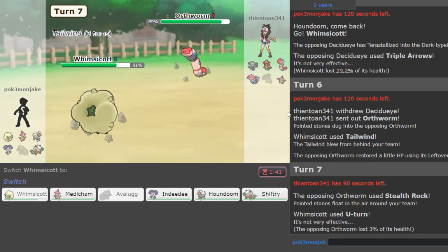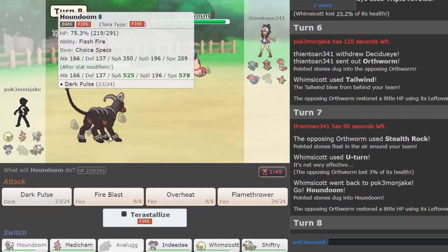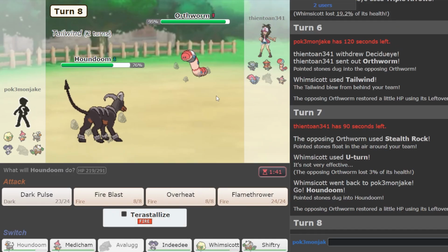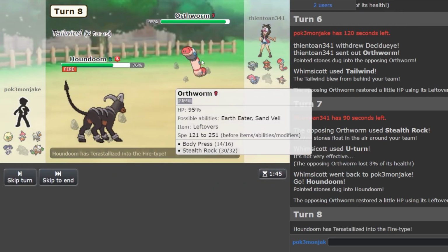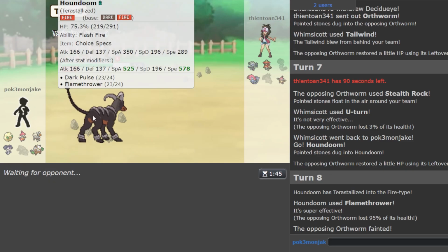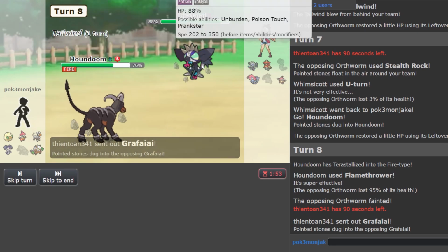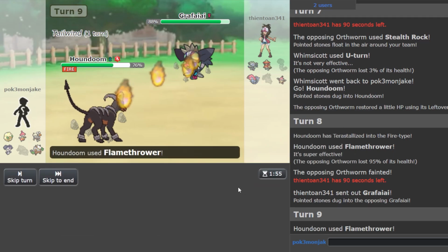And then we can go Shiftry, and now we can collect the fire move. And we have Tailwind. So that's pretty good. And then we just click Flamethrower. Do we even Terra this? I think we just Terra because literally everything is going to die. And then we're just going to reset Tailwind and do it again. And the reason we have the 3 fire moves, I think I said, we are not immune to Prankster anymore. We're going to be doing so much damage.